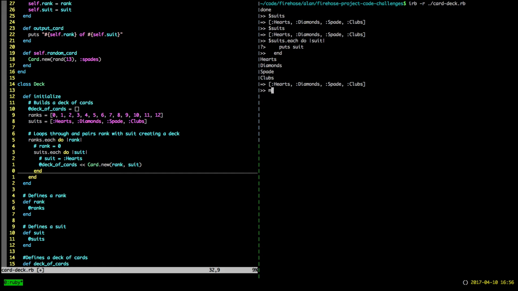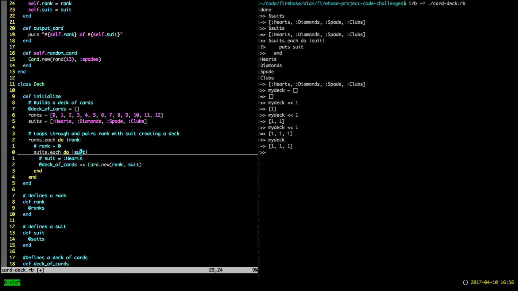Right. So if I make something here, my deck equals, if it's empty, and then I can do my deck. Yeah, okay, you're with me. So as you are looping through each rank, for every rank, starting with 0, it goes through each suit, and then it adds those 4 cards to the deck.